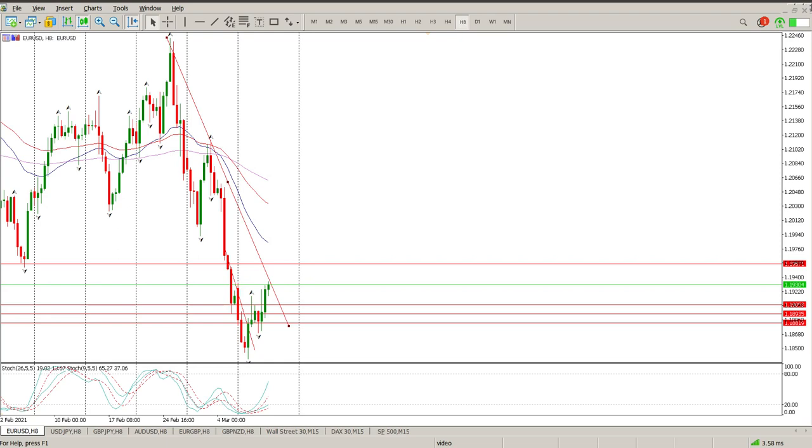And as usual, we're starting off with Euro USD. Now we do have a fairly strong downward trend line that is coming into play right now, and there it is. You can see there's a previous high, next high, and we're now forming another high. Now the big question is, are we going to reject here and move to the downside? So in other words, is this consolidation a flag, or alternatively, are we going to break through, find structure, and start moving to the upside?